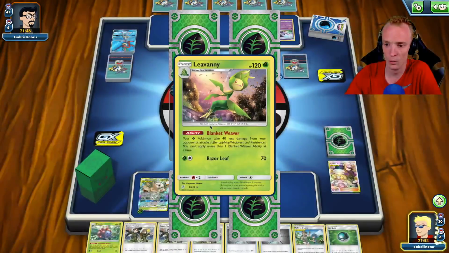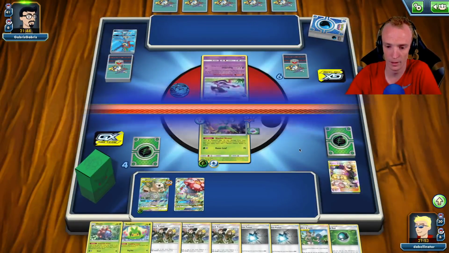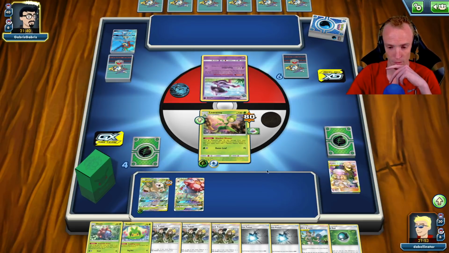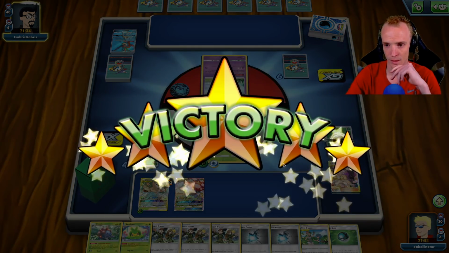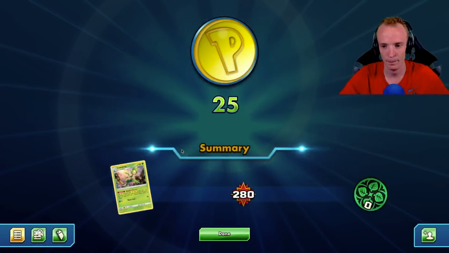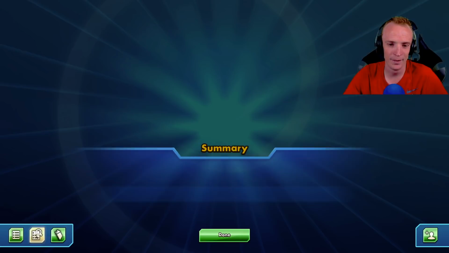We kind of need your second line out of the... We need your full evolution. We need our leave any from the prizes as well. Just in case we have to get through another Keldeo. Thing about it though is... Yeah. So we're home. We're home. Good. What was the deck though?